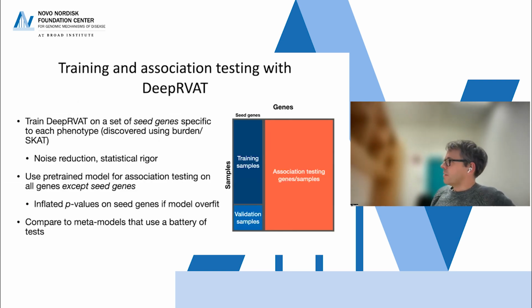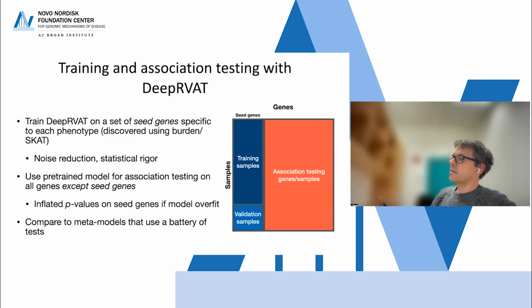Now, there's a twist that I want to mention. The way we train this model is we introduce a set of genes for which we already know that they're associated with a trait of interest. This has one really nice advantage, namely that you can assess holdout genes that you're not using for training without worrying that you're double dipping. So the testing results I'm going to show you are always evaluated on genes this model has not seen during training.